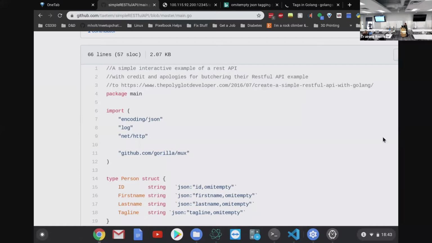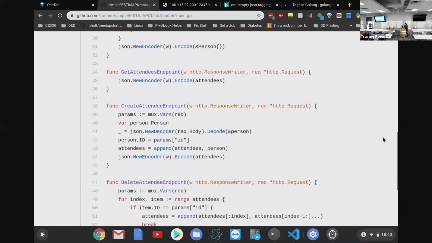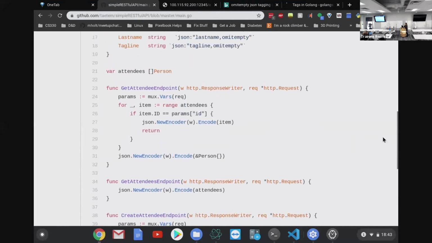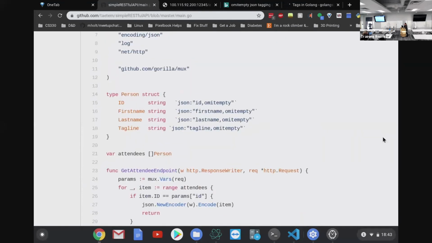Oftentimes you'll have people put things in containers, which is where services like AWS can come in handy. And then there's putting security on here, because right now this API is not secure at all. Especially if you are going to be exposing certain data that might be confidential or personal, you'll want some way to make sure that the right people are accessing this and aren't figuring out some way to take down your site or steal data or any of the various hackery things that people can get into.